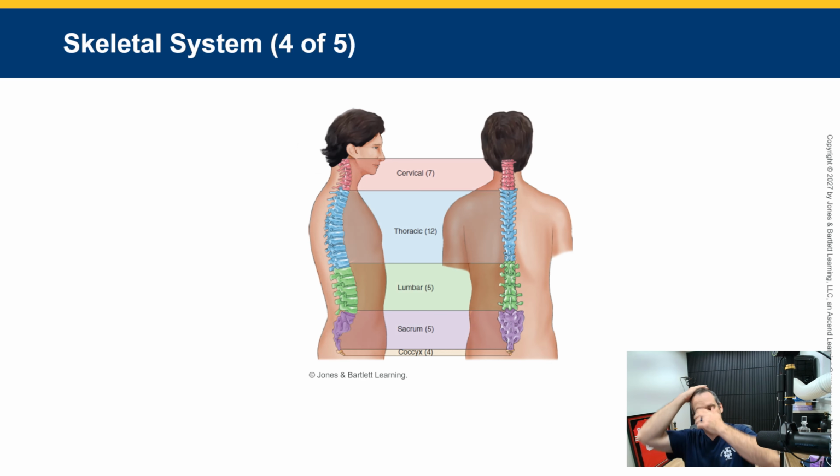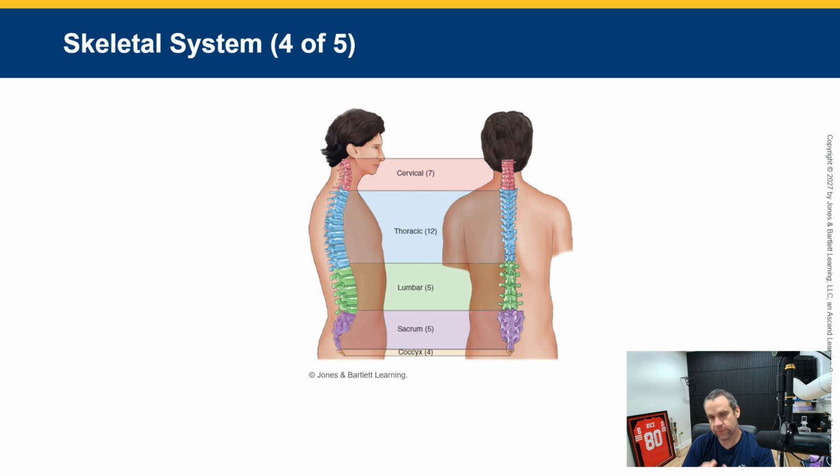So if we look at this image, we're going to count out the divisions and how they're separated and how many you have in each. Okay, so from the top going down, we have 7 cervical vertebrae. This is labeled C1 through C7. We have 12 thoracic vertebrae labeled T1 through T12. And again, the way you can tell that these are thoracic is that you have an articulation with the ribs. And then you have 5 lumbar vertebrae, which are not fused together, excuse me. Those are going to be L1 through L5.